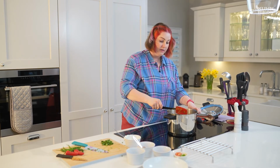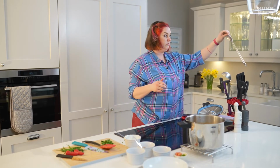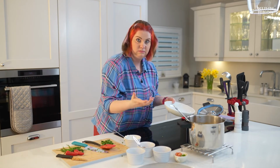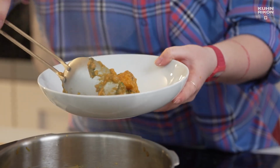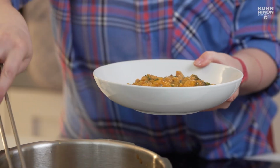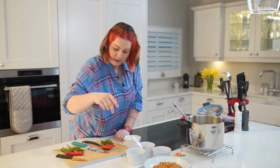Maximum flavor, 15 minutes, low energy usage. That is ready to serve. Vegetarian, vegan, if you're doing meatless Mondays, great option. Really quite cheap to make. 1 big sweet potato, 3 tins of chickpeas are your main ingredients, and that is a complete meal. I do have some rice recipes that I will be doing, so you can always add those to it, or just heat up a naan bread or a roti, anything like that, breads. But that is proper comfort food.